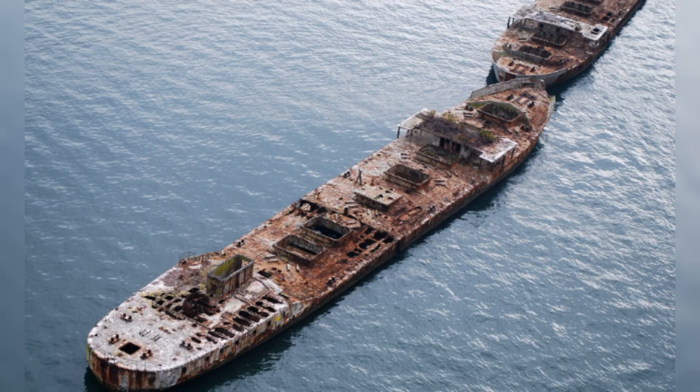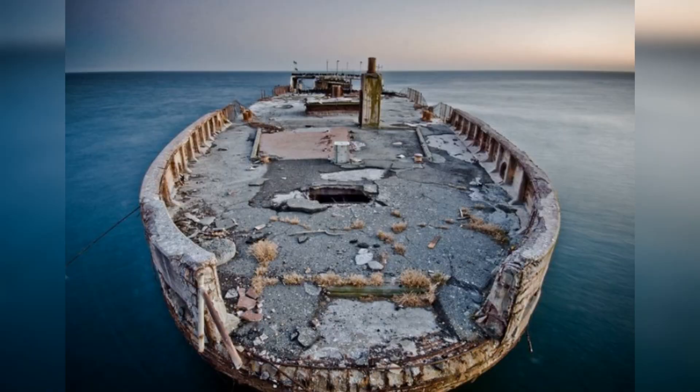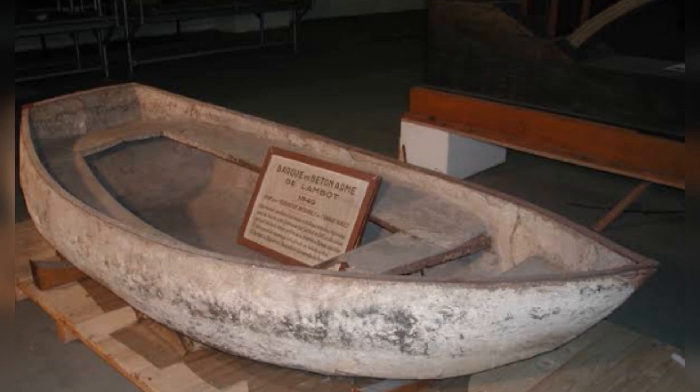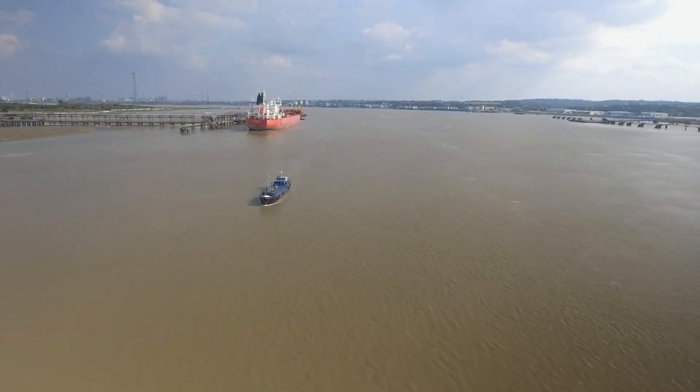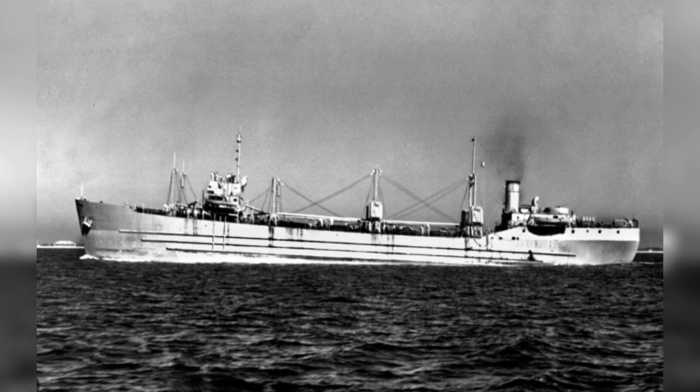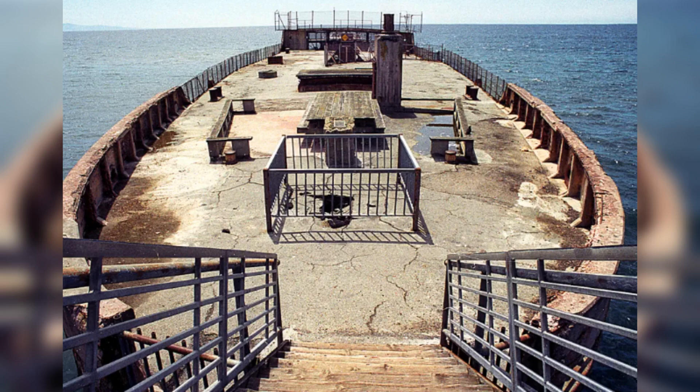The invention and early use of concrete ships. The idea of concrete ships wasn't entirely new. The first recorded attempts date back to the mid-19th century. A French builder, Joseph Louis Lambat, is credited with creating one of the earliest concrete boats in the 1850s. But it wasn't until the early 1900s that larger concrete ships entered the scene. World War I saw the construction of some of the first large-scale concrete ships, including barges and tankers. However, it wasn't until World War II that concrete shipbuilding reached its peak, especially in the United States. These ships were primarily used as a stopgap solution to address material shortages while ensuring essential supplies and troops could be transported efficiently.